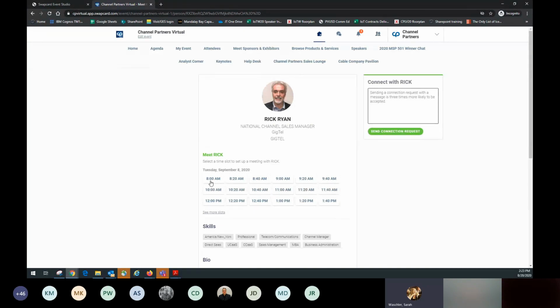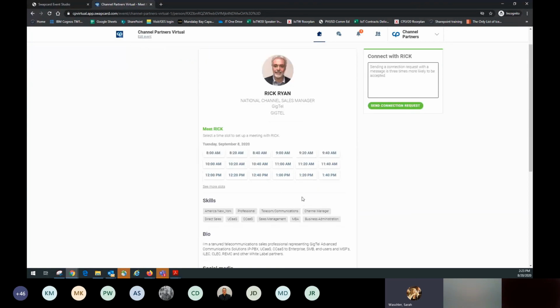In addition, you can also choose a time from their personal calendar of when you'd like to meet with them. I don't recall if I touched on this earlier, but if this person is a member of a booth and he's been assigned a meeting from his booth, that time will then disappear from his personal calendar. In addition, if I request a meeting with him and it's pending, it's still removed from his calendar, so that way multiple people can't book the same time slot with him.